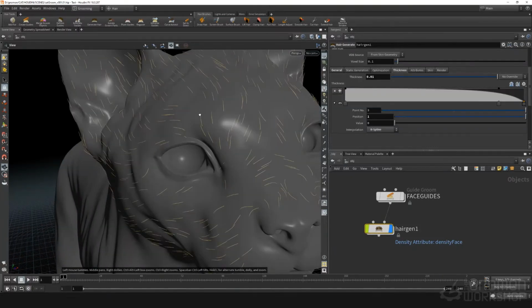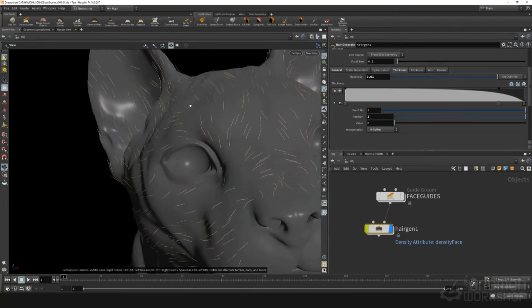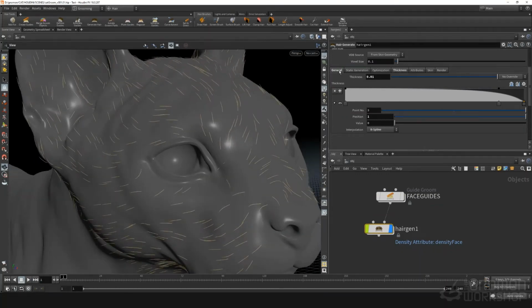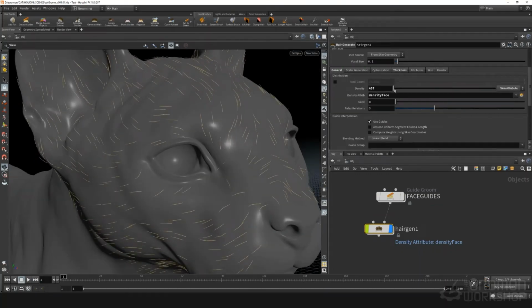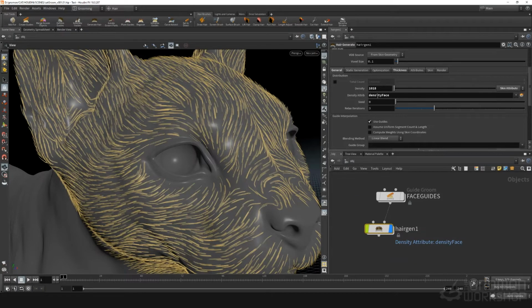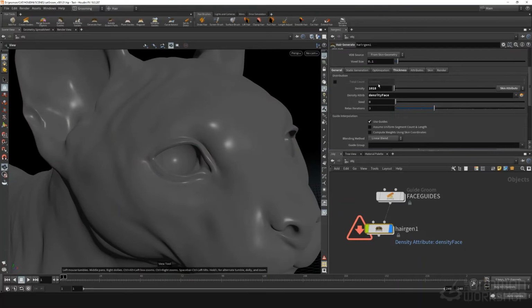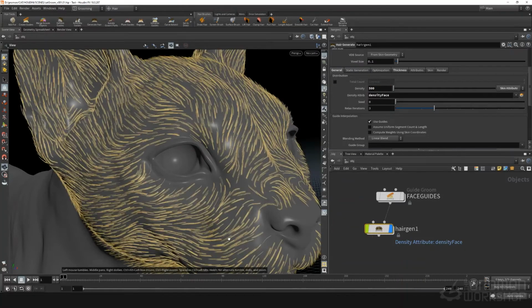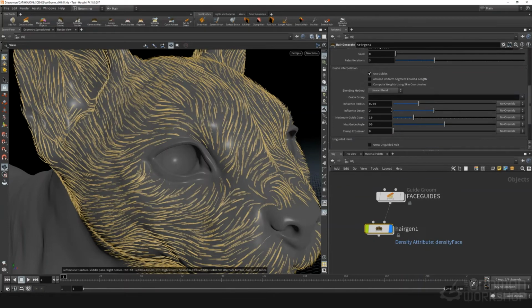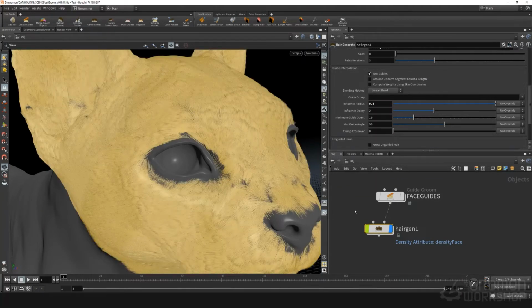I like to write an expression that basically randomizes the thickness a little bit more and clamps them into one value that you can work with. But yeah, we will set that up later. First of all, let's try to match the density. And I also like to increase the influence radius to 0.5 most of the times.